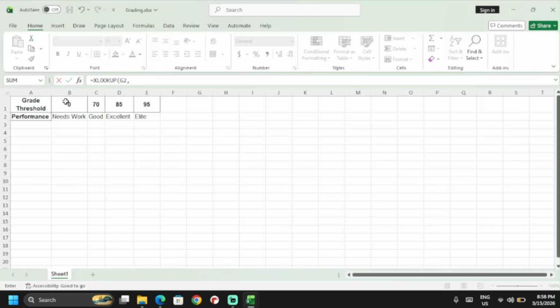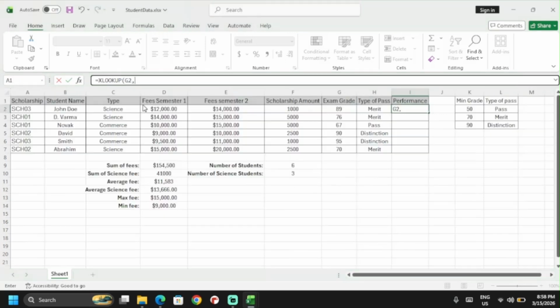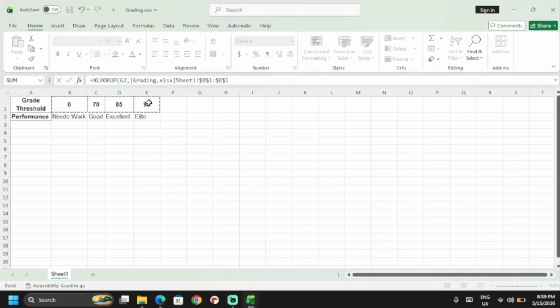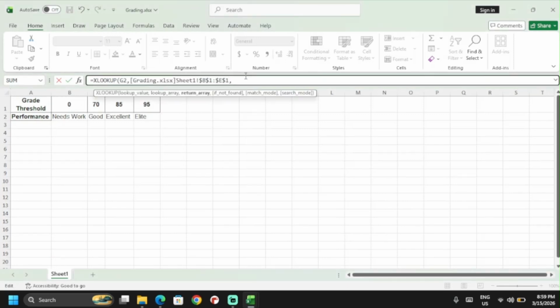So over here, the grade thresholds, we are going to match this exam grade, so we select this. The return array is the part of the table from which you are going to return the data. Here we are going to return the comments, which are from B2 to C2.